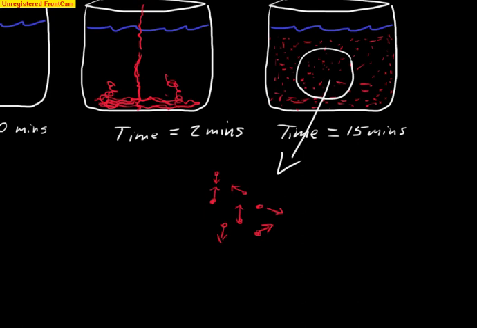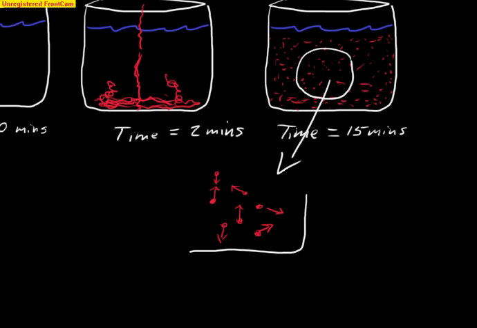Well, they're going to keep bouncing, and if I can just pretend like this is the wall of the container right here, they're going to keep bouncing until they hit something, the wall of the container, for example. And so eventually they'll spread out in that entire volume of liquid. So that's what's going to cause this effect where these are going to spread out.